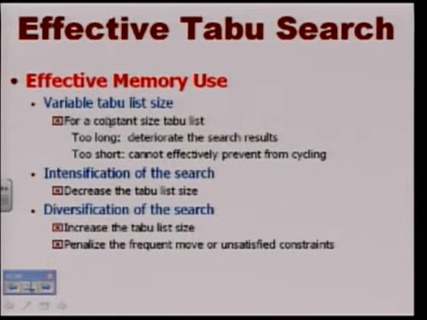And what you can do, of course, is just to control the memory usage, where the size of the taboo list may increase theoretically exponentially fast with the size of your graph model. But you can control a constant size of the taboo list. If it's too long, then basically it will deteriorate the search results. If it's too short, then you cannot effectively prevent potential cycling of your search, then you waste your effort. And this basically boils down to how you intensify or diversify the search. And in this case, you can see there's also a trade-off between what? Exploration and exploitation. Meaning what?